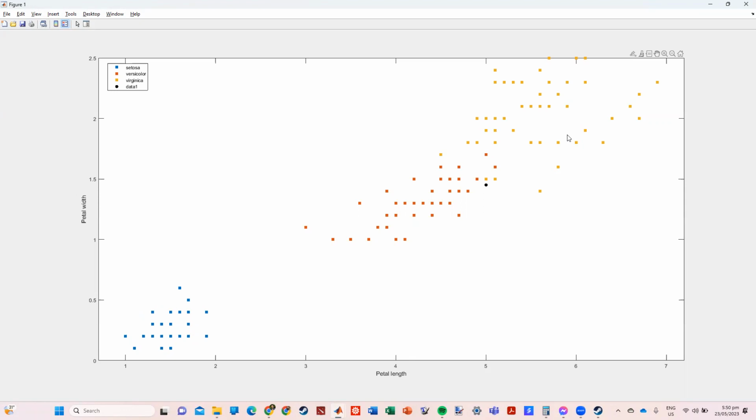So you see the black dot over here. That's the point that we are trying to classify. We want to know whether it's setosa, versicolor, or virginica. And remember, we computed K. The value of K is 13, and we imposed the Euclidean distance. So the KNN algorithm will look for the 13 nearest neighbors of this data point, and the metric that's going to be used is Euclidean distance.